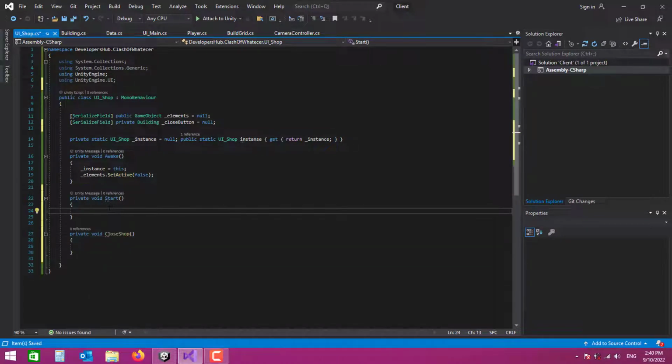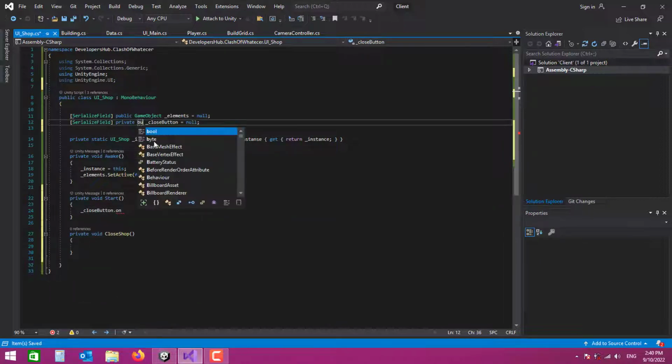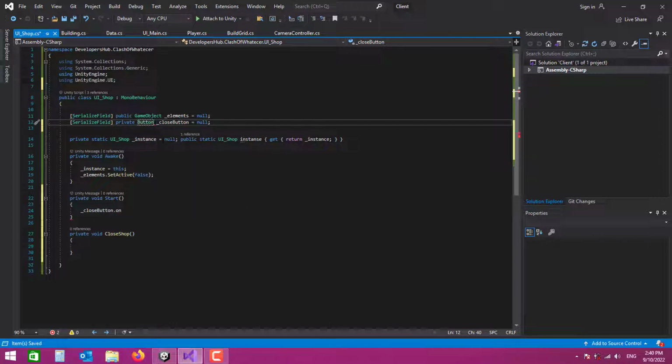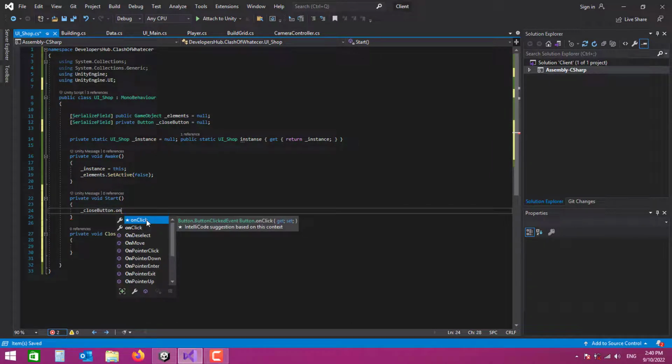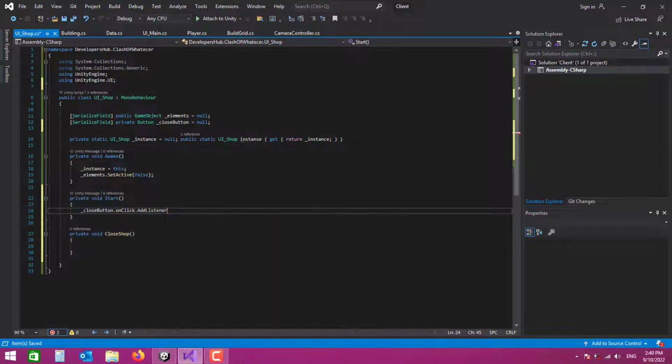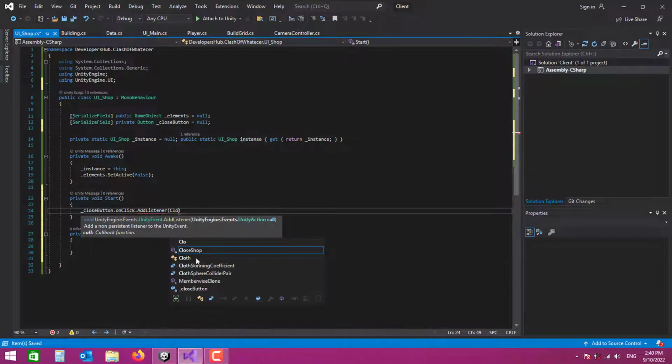We're gonna assign it in the start, let's say close button dot onClick. This is type button. So we're gonna say onClick dot AddListener, and we're gonna use close shop method.